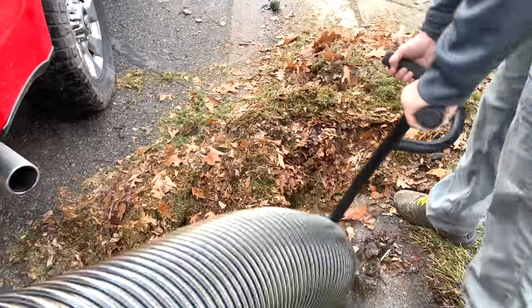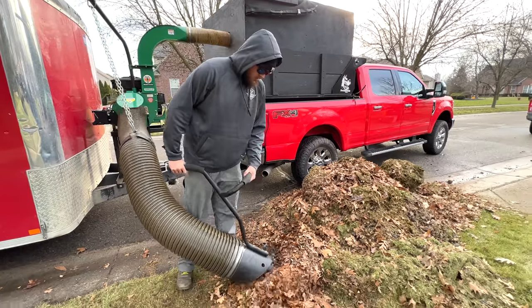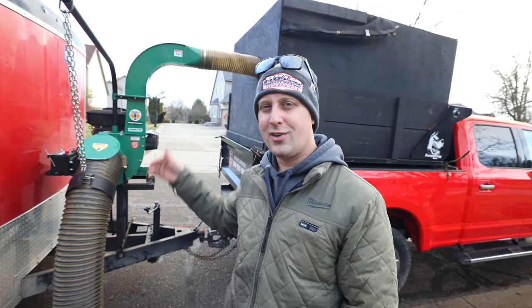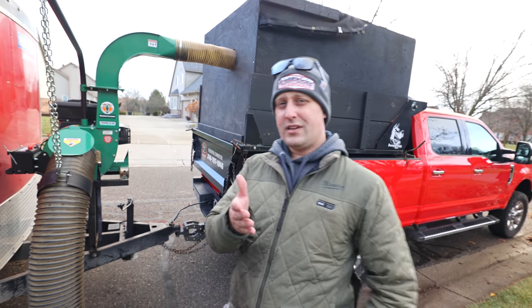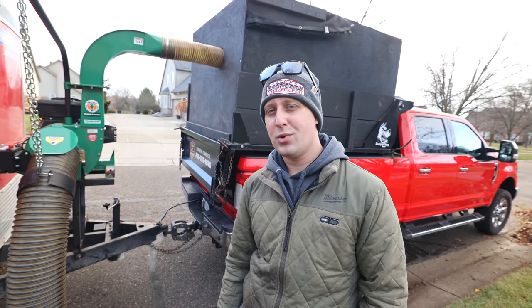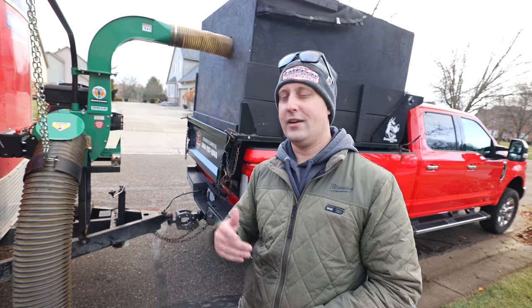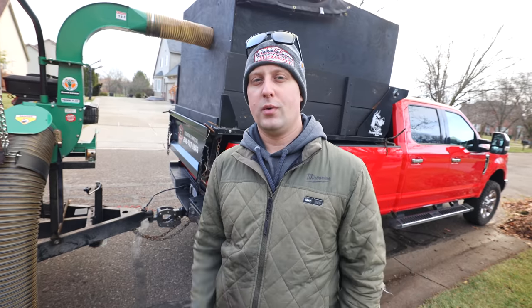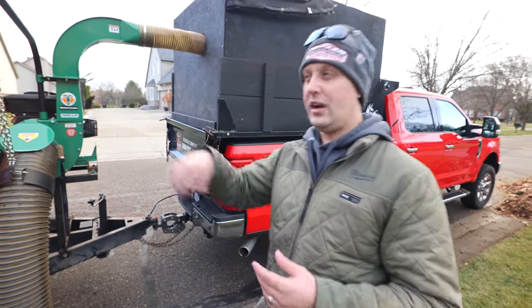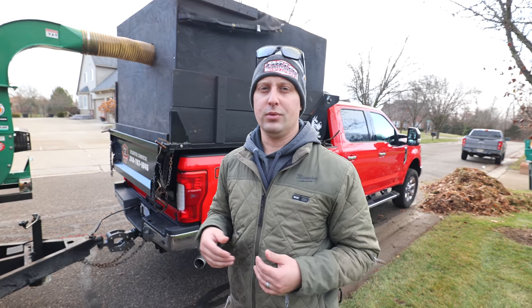For those of you that are owner-operators or small businesses like mine - one, two, or three guys - maybe you have a long-bed dump truck, a dump box, or a smaller five by ten dump trailer and you want to put the 18 horsepower on the tongue or on the swing door on the back - that'd be totally fine. 18 to 25 horsepower, that's where I would go. The 37 horsepower is probably eight, nine, ten, twelve thousand dollar territory. They even have 37s with their own little cart that you can hook up to a dump truck and tow around town. Back at my apartment complex there was a dump truck out front with one of those Billy Goat debris loaders on wheels as a dedicated leaf-sucking rig - that's where you want the 37 horsepower setup.